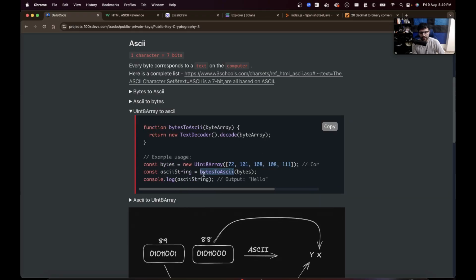And then I call this function called bytesToASCII. It takes the bytes array as an input. It creates a new TextDecoder. JavaScript provides you with a TextEncoder and TextDecoder, which, as the name suggests, lets you decode a bunch of bytes to a string. Once you get that, you can just log this on the screen. This is how you convert a Uint8Array over to a string. Let me copy this code, paste this in Replit.